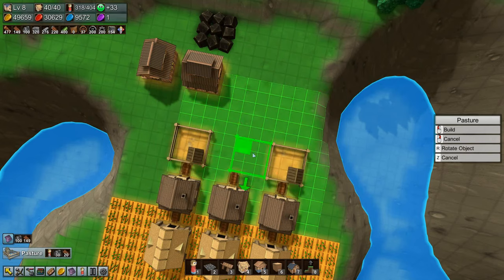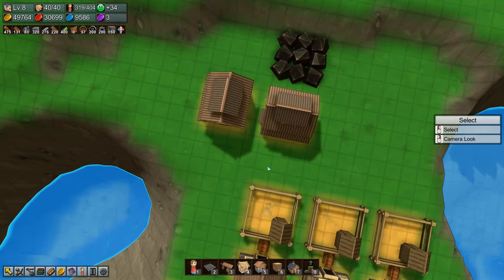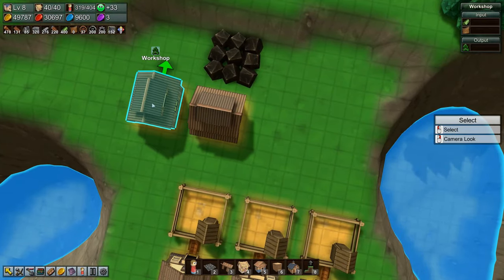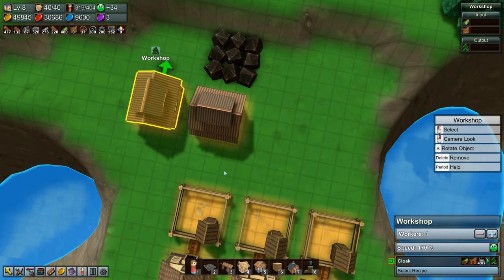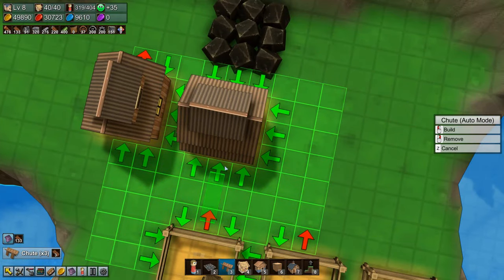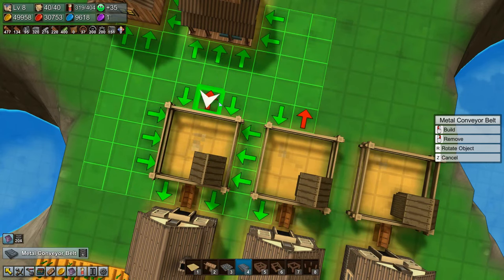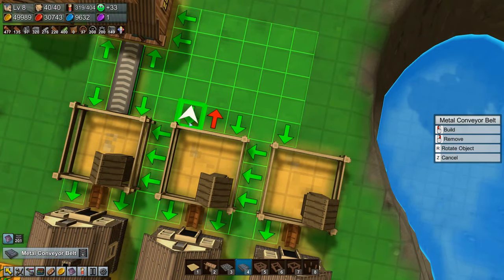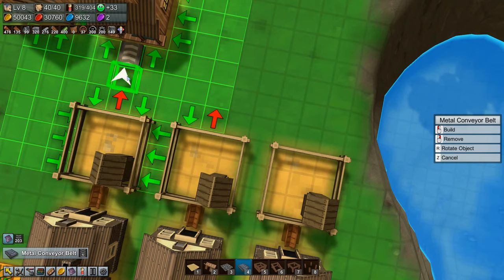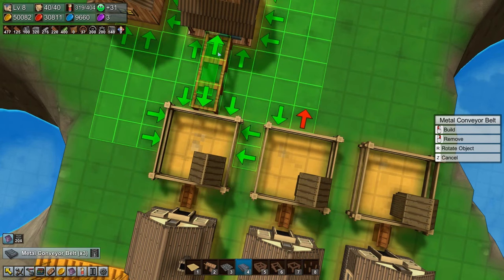So let's get another pasture. And you need to be wool. All right. Okay, now I do believe the wool will go on chutes. No, it will not. So we will get some conveyors instead. There. Actually, let's just do like this. And there we go.